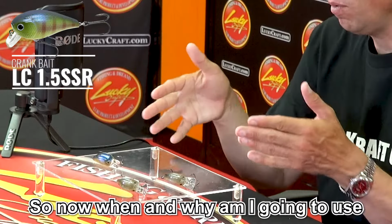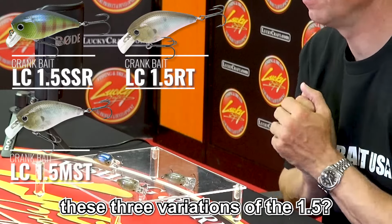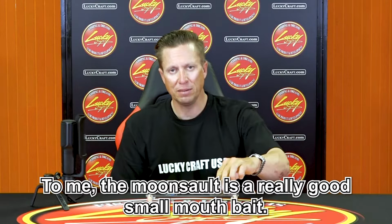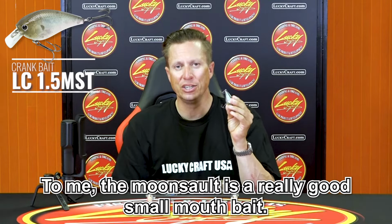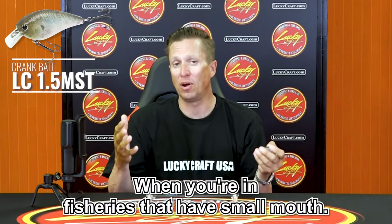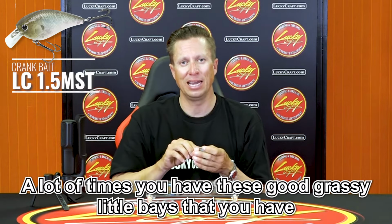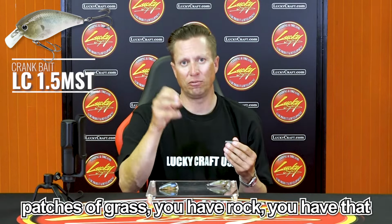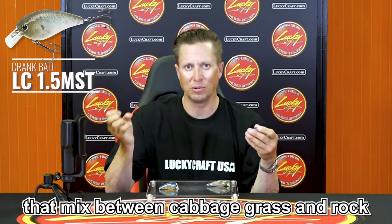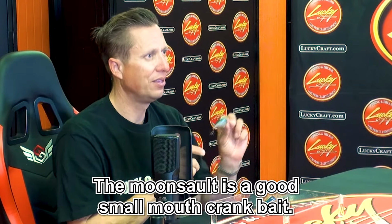SSR. So now, when and why am I going to use these three variations of the 1.5? To me, the moonsault is a really good smallmouth bait. When you're in fisheries that have smallmouth, a lot of times you have these good grassy little bays that have patches of grass, you have rock, you have that mix between cabbage grass and rock. The moonsault is a good smallmouth crankbait.